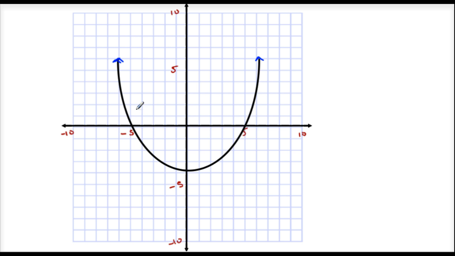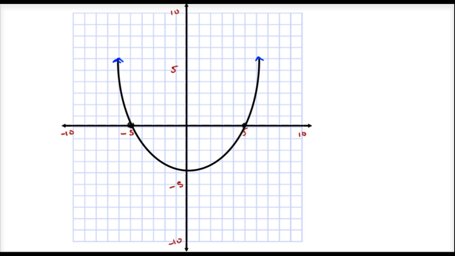Quadratic formula. We're going to use the quadratic formula as another means of helping us find the x-intercepts, or the roots, of your parabola. Not everything will factor perfectly, so when something doesn't factor perfectly, we can resort to the quadratic formula to find our roots. When in doubt, always use the quadratic formula.